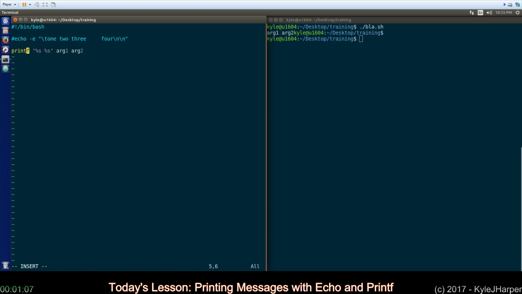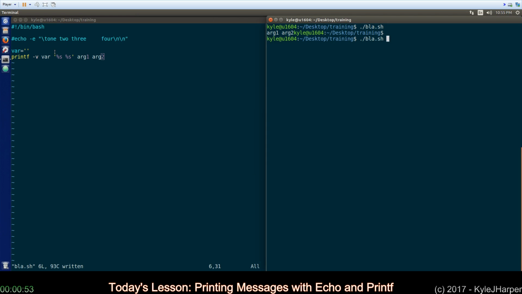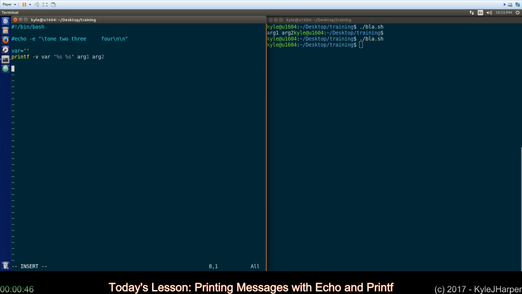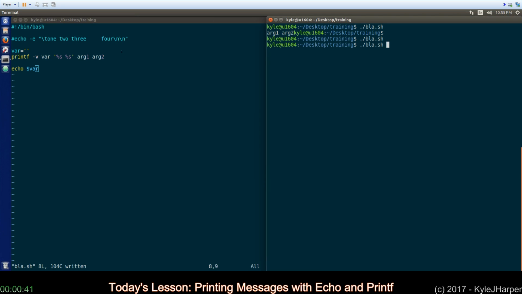To make things a little more tricky, Bash has the ability to use -v. This is the only option that it supports, and that is you can put the name of a variable that you want this output to go to rather than to the screen. So you notice we ran it this time and we didn't get any output. It's because it got crammed into this variable. If I, ironically, echo that variable out, we will now see our information. And notice that echo is what gave us our new line here, not printf.